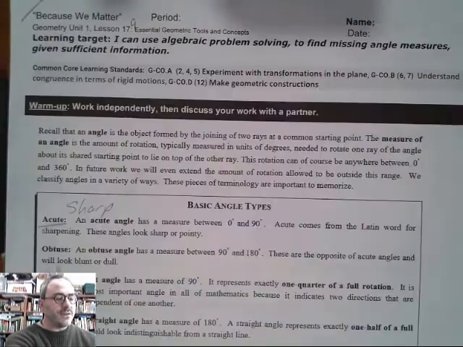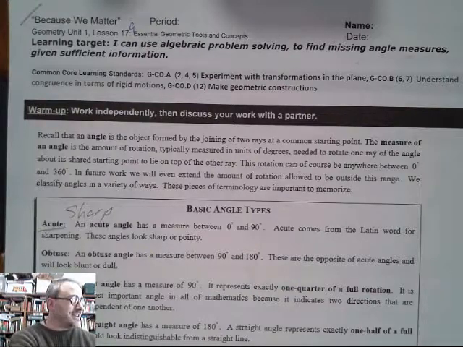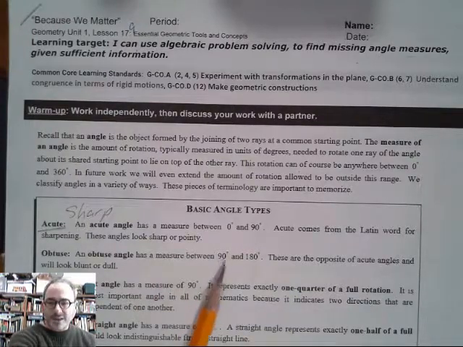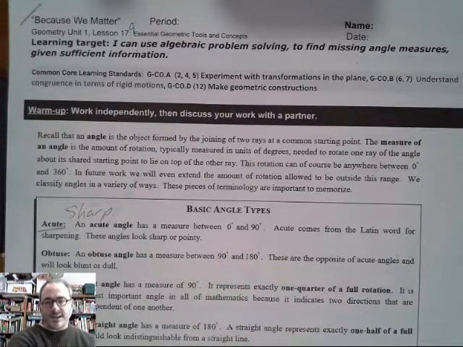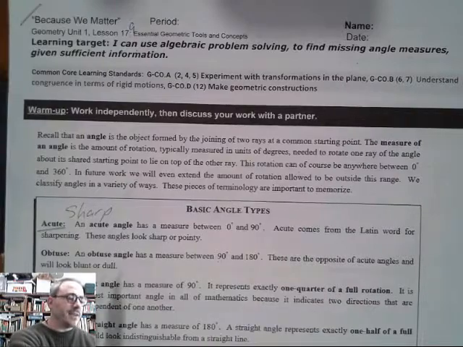Obtuse. When you think obtuse, think dull. It's not an angle that looks like it's going to cut anything. This is going to be an obtuse angle. An obtuse angle has an angle measured between 90, so it's going to be a little over 90, up to 180 degrees. Up to 180 degrees can be all the obtuse angles. So 120 is between 90 and 180. 170, 91. All these are obtuse angles, not sharp. Think dull.